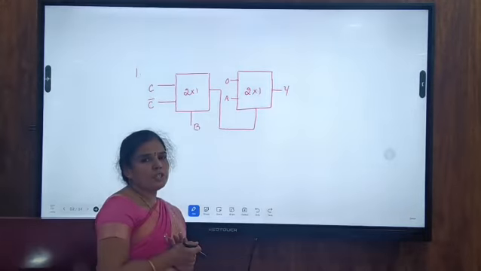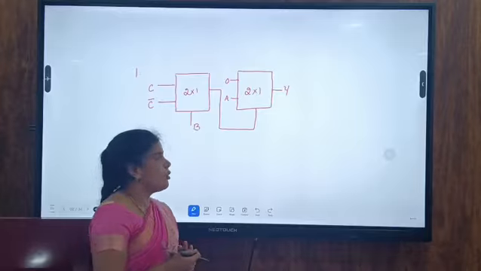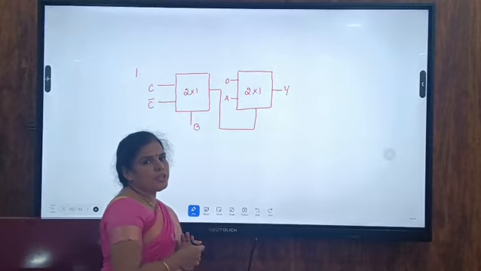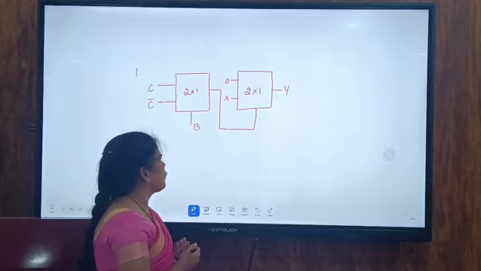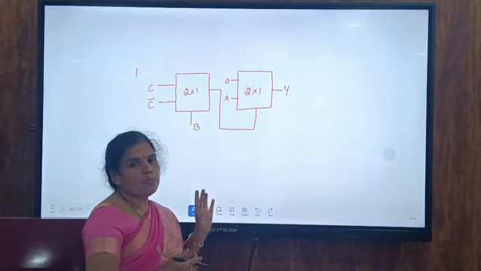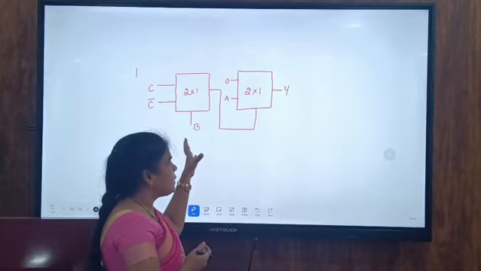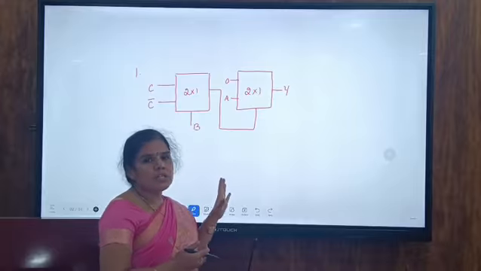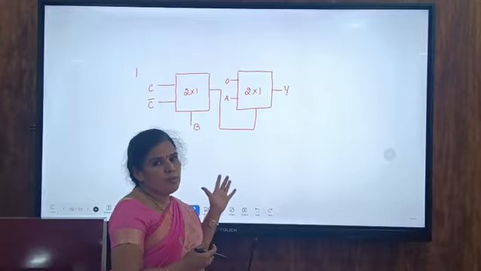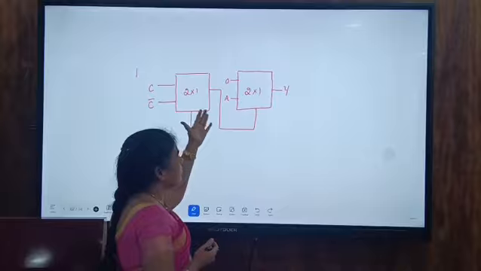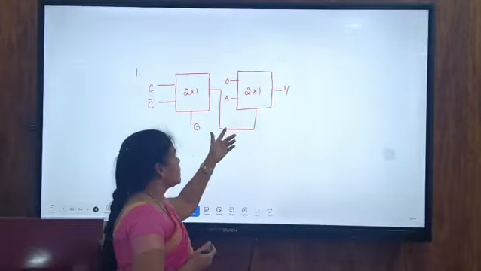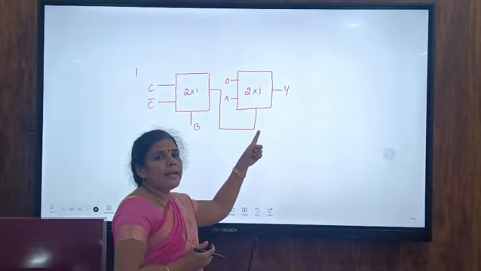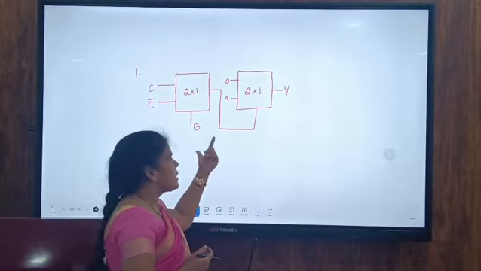This is the first GATE problem we are going to solve now. They have asked for the Boolean expression for the given circuit. How to solve this type of problem? Once they have given 2 by 1 muxes, how do we solve it? First we have to consider the truth table of the 2 by 1 mux. If you see here, there are two 2 by 1 multiplexers, and the output of the first multiplexer is connected as the selection line for the second one.